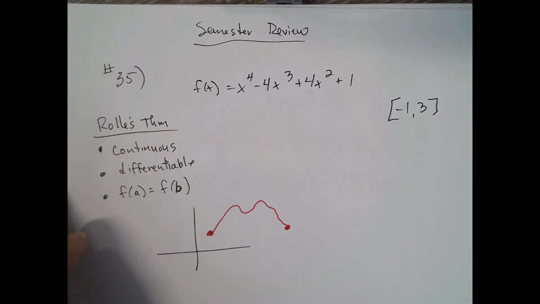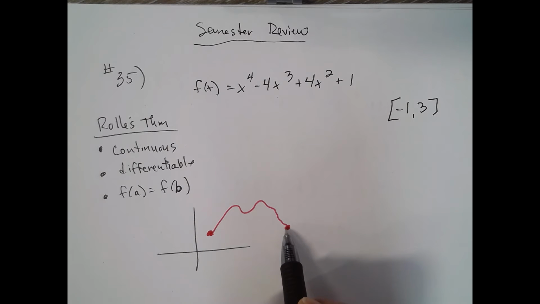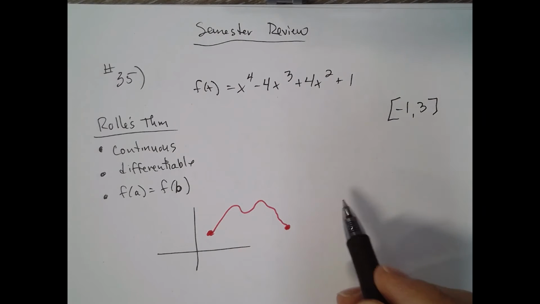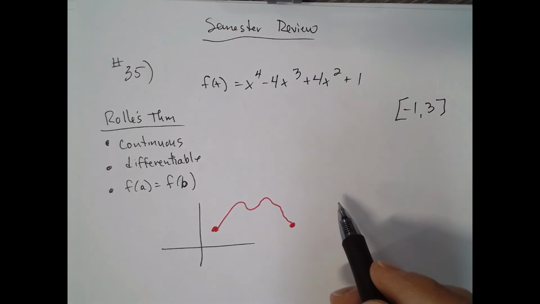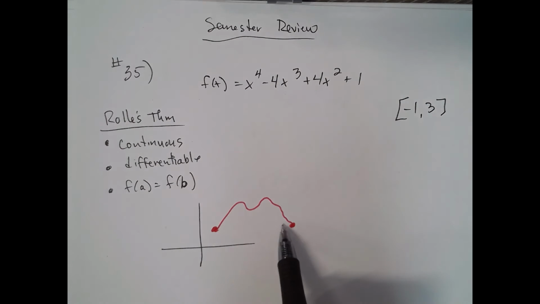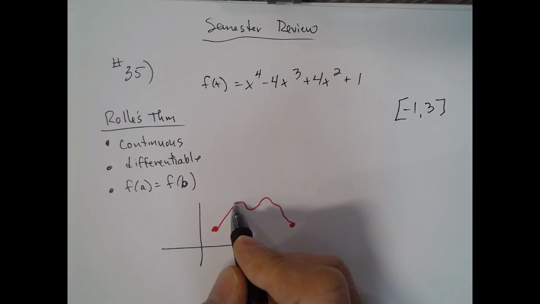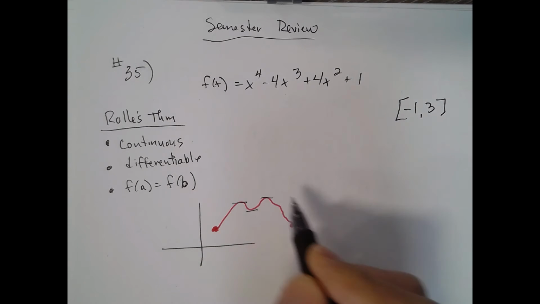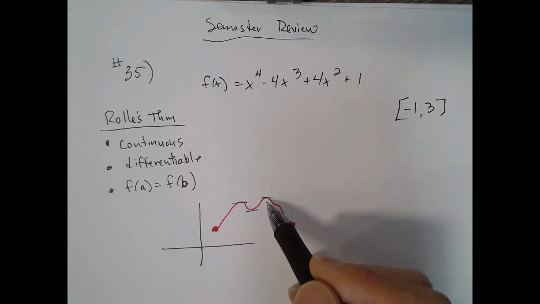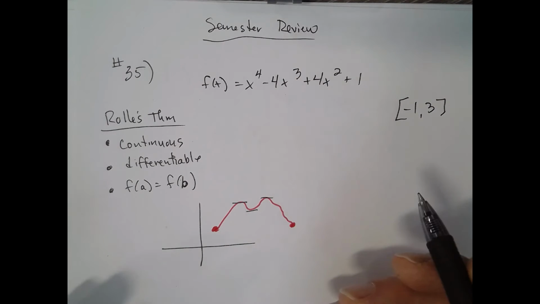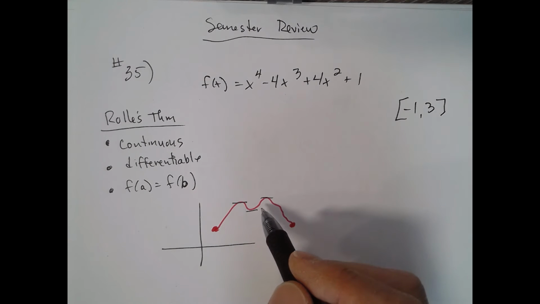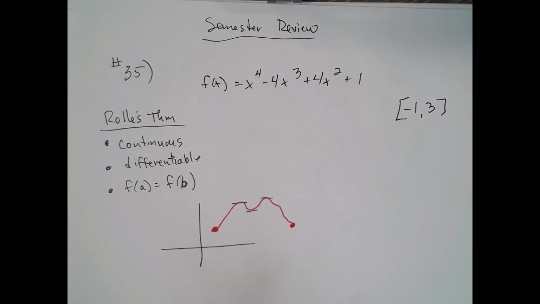So Rolle's theorem states that if we start and end at the same y value and it's continuous and differentiable, there has to be a point somewhere in the interval where the derivative is 0, which makes sense because the mean value theorem states that too. What is the average rate of change from here to here? Well, if it's horizontal, the average rate would be 0. So there has to be a point or points on the interval where the instantaneous rate of change is 0. That's what the mean value theorem is. Rolle's is just a special case of the mean value theorem.